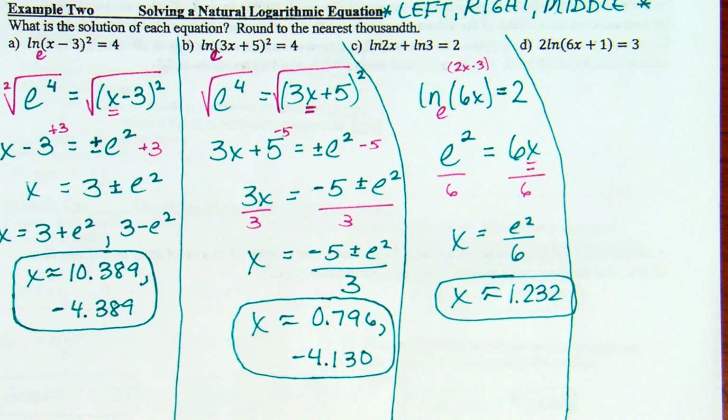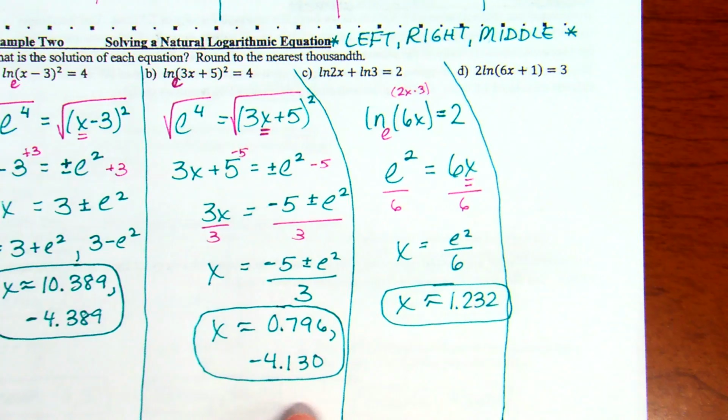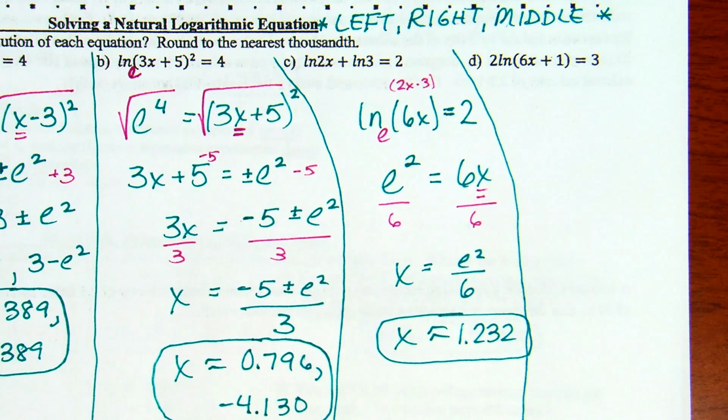Mostly product, quotient, and power to combine logs. And then on this part of the page, we were solving equations. And what phrase were we using to solve these equations? Left, right, middle. Okay, so let's just review and look at example D. And then we'll move to the back side.